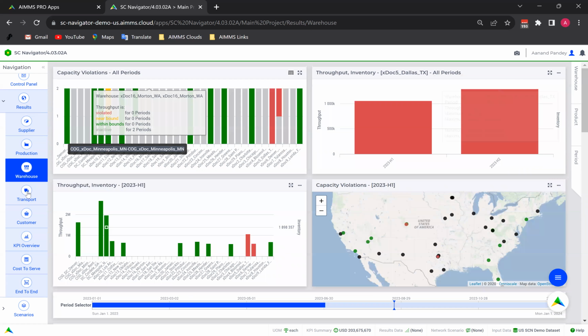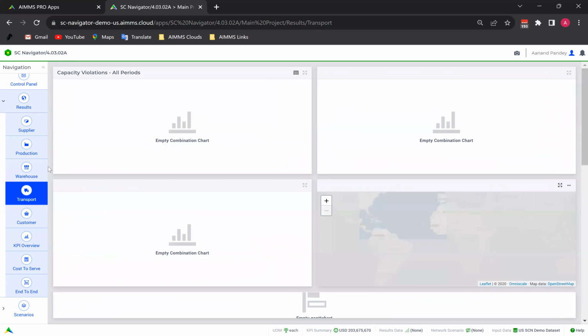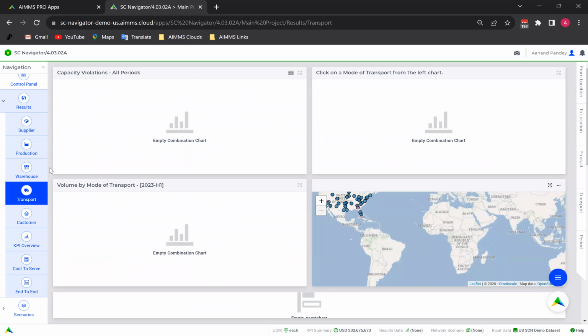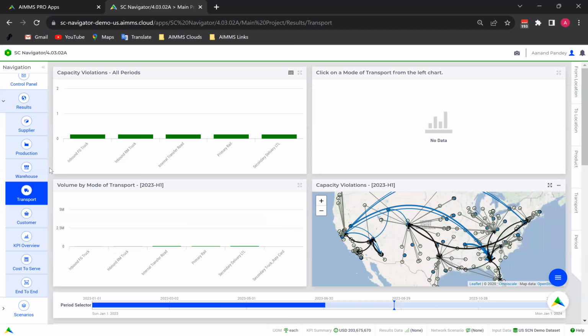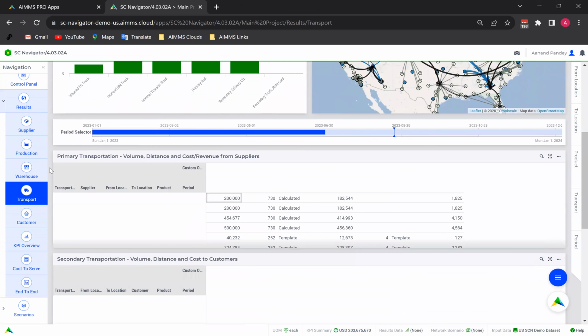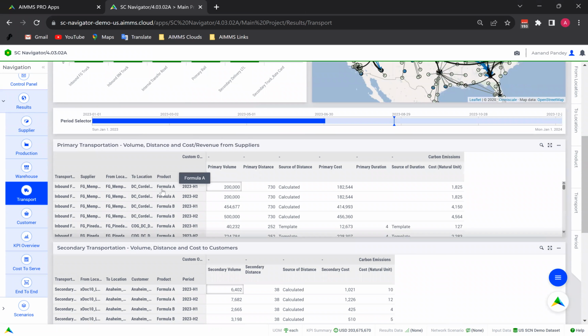If we keep walking through some of the other outputs, the transport page gives us insight for how each of the modes of transport in our network are behaving, as well as all the individual journeys that should be made in our network to be truly optimal. So for instance, the way to interpret this would be, we should use the inbound finished good truck mode of transport.